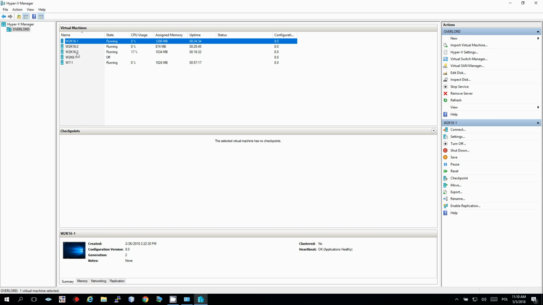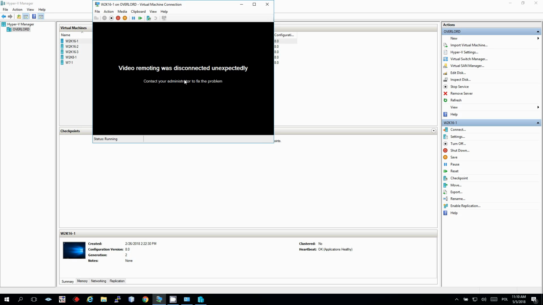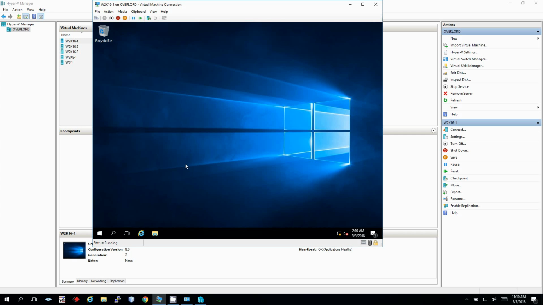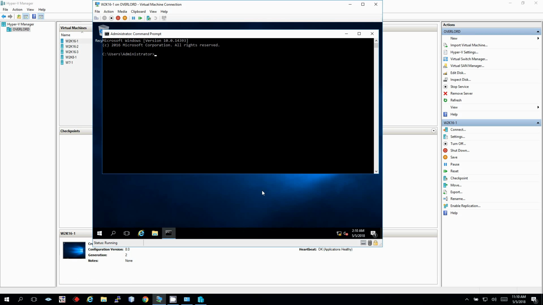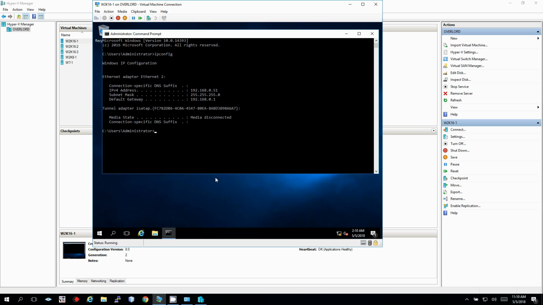These servers are part of one virtual switch, so they're inside one local area network, you could say, and they already have basic connectivity. Let's go first to the command line here. ipconfig. The first machine has a .51 IP address, last octet, and the other two have .52 and .53.